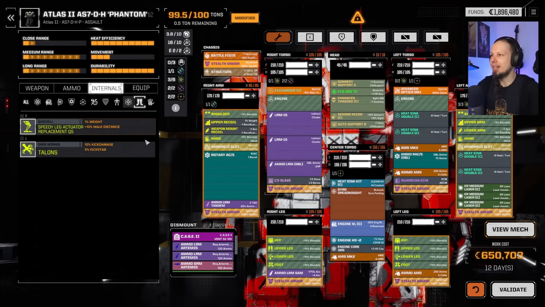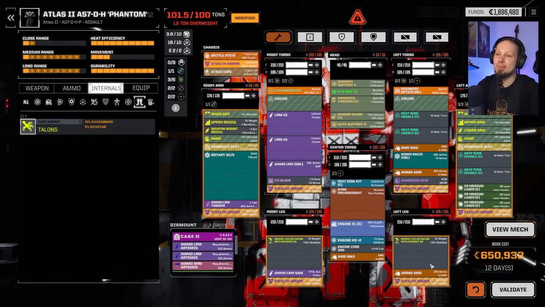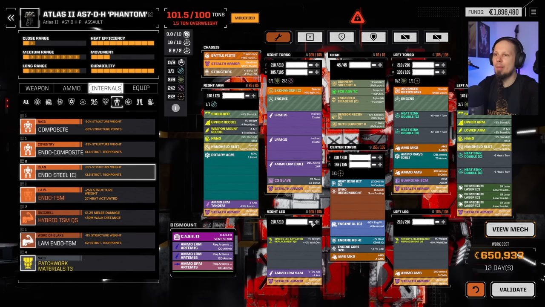Any leg actuators? Talons. Speedy legs. Yes, actually. Because we have the Dreadnought Gyro, which gives us a lot of stability. And these are taking a bit of stability away, but giving us more mobility in general. That is how we make this happen. Question composite now? Nah. I think I'd rather lower my armor a little bit. How do I do it? We are horribly overcooling the mech.